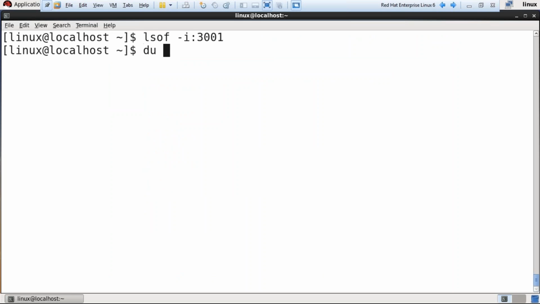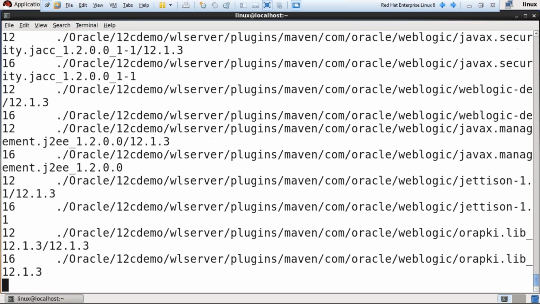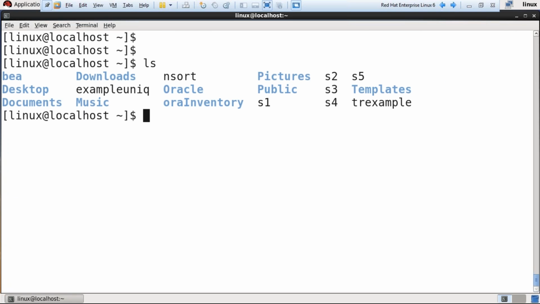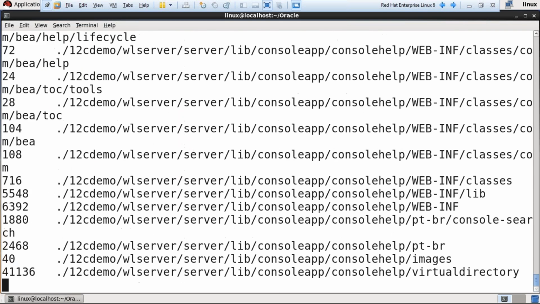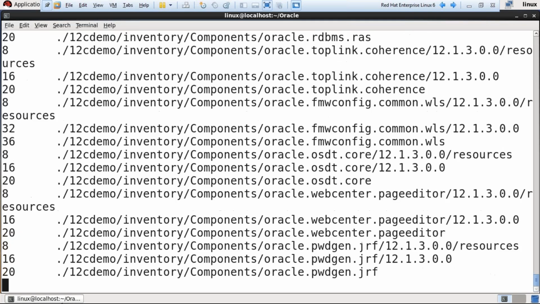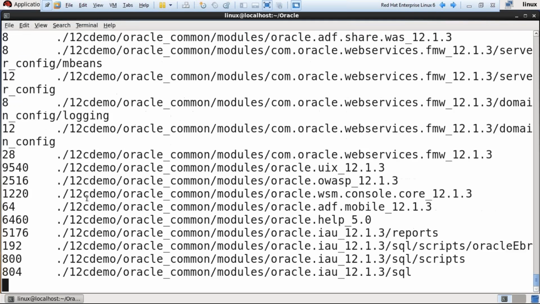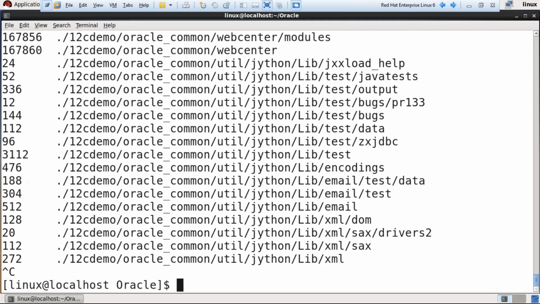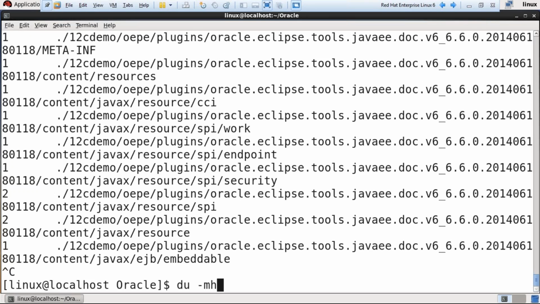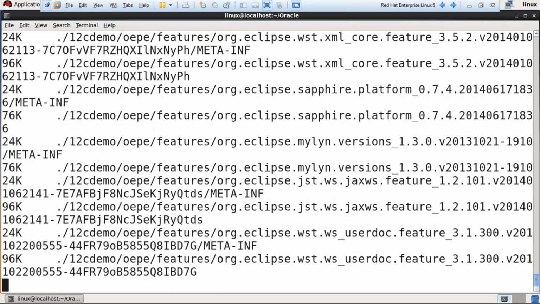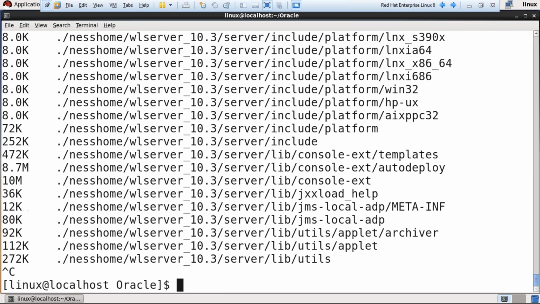So du is going to display the size of each file under the current directory, on the left side. du -k, du -m will display in MBs. du -h will display in human readable format, H means human readable.